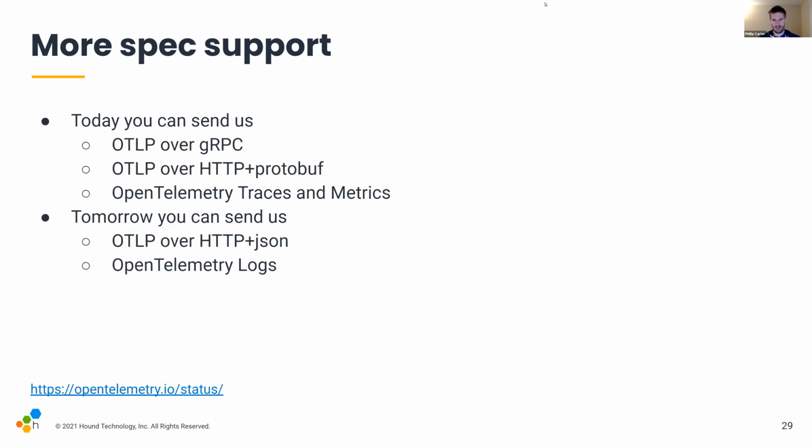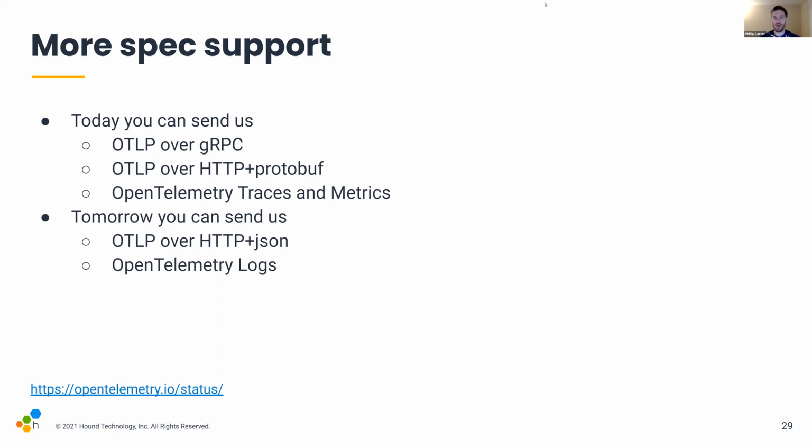The next piece in terms of what's coming next is more spec support for accepting data that comes in. So today you can send us OTLP over gRPC, and you can send us OTLP over HTTP with protobuf, and you can send us traces and metrics coming over those. But there are a few more things like OpenTelemetry logs. The specification right now, I believe, is still experimental. As that stabilizes, you should expect to be able to send us OpenTelemetry logs as well.